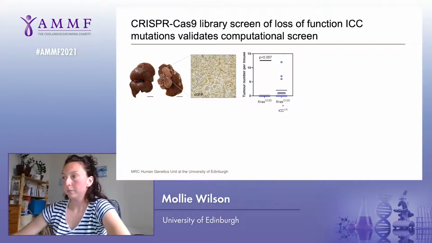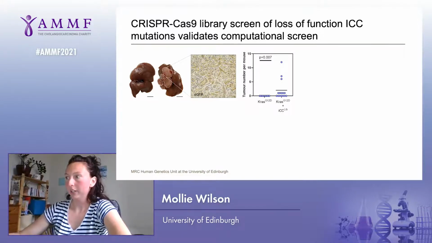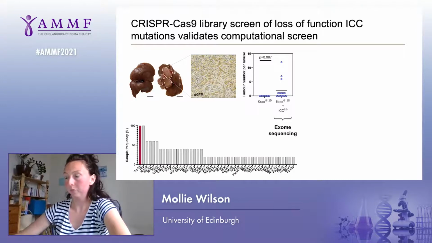So we then did some exome sequencing, firstly just to confirm that the indels in these tumours were indeed induced by CRISPR-Cas9 editing. We did this by showing that they are within 50 base pairs of the PAM site. And we also did exome sequencing to see what mutations were present. We found that in all of these tumours, there were loss of function mutations in TP53.